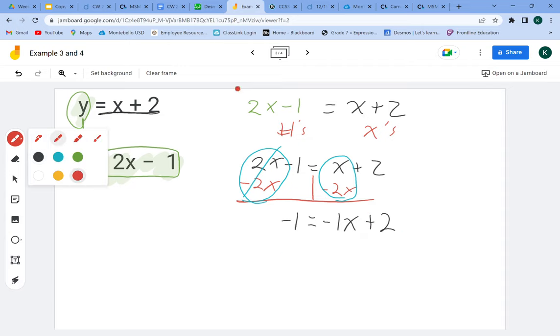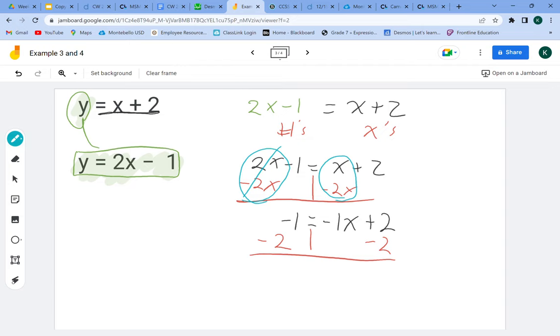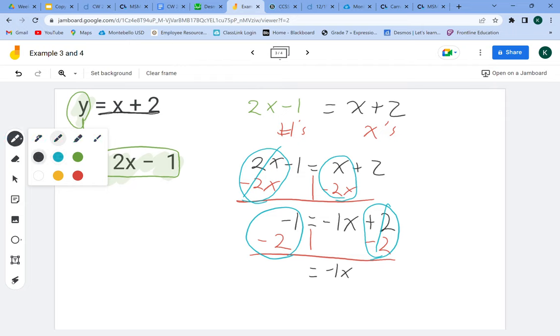So what I'm going to do is do the opposite of addition, which is subtraction. That'll give me a 0. That's what I want. And if I subtract 2 on one side, I got to do it to the other. Okay? So if I combine these terms here together, this gives me a giant 0. And on the right side, I'm left with negative 1x. And then what I do here is combine these terms together, and I get negative 3. And the reason I get negative 3 is because it's a negative party, okay, because they're all negatives and they're getting together. So that's how I got negative 3.